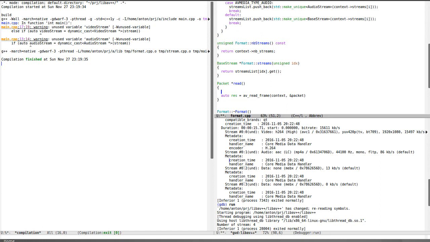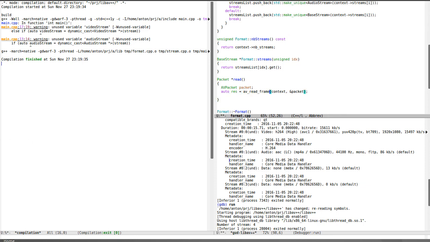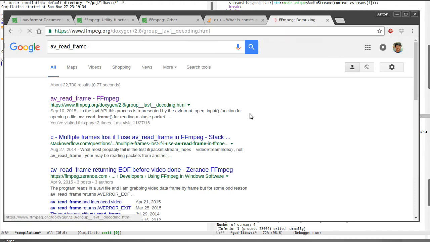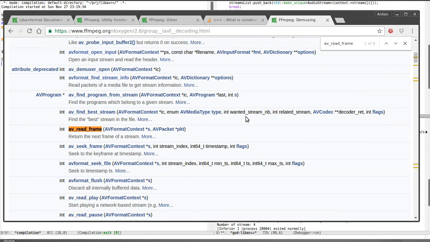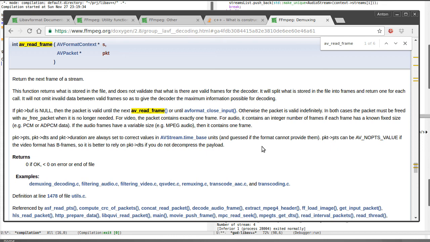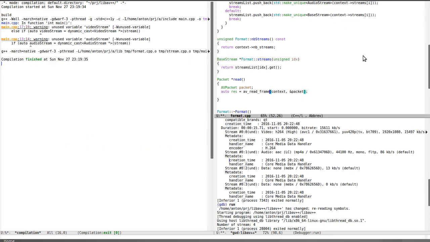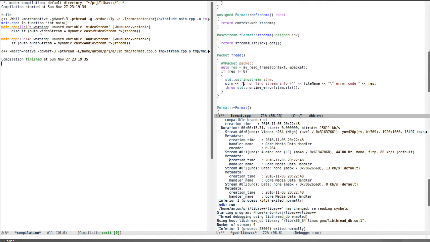So in here AV packet, like this, checking for errors, we read frame. So the result should be 0. If it's not 0, I'll print error read frame. Otherwise I will construct a packet.